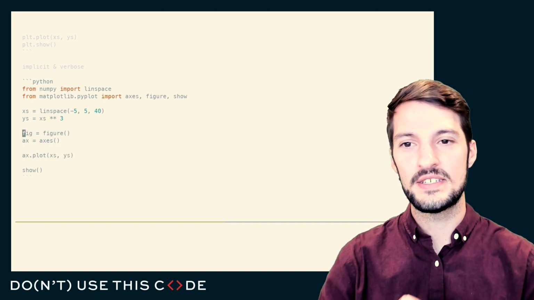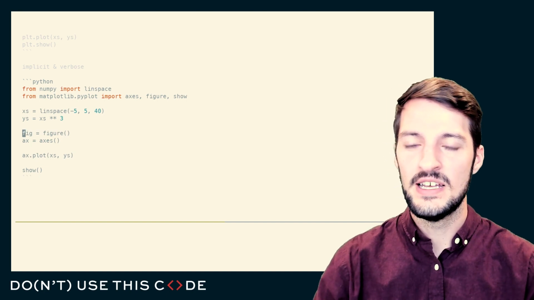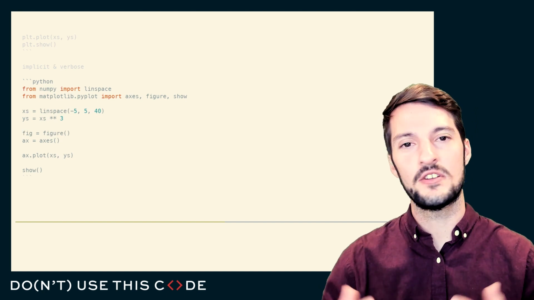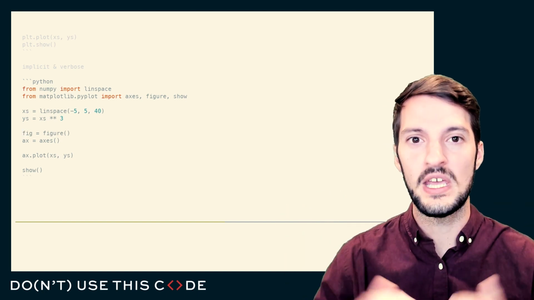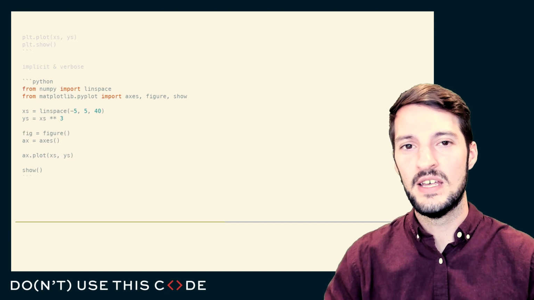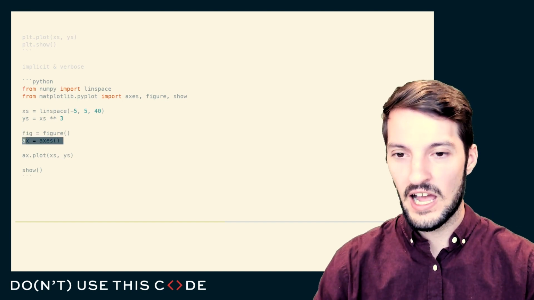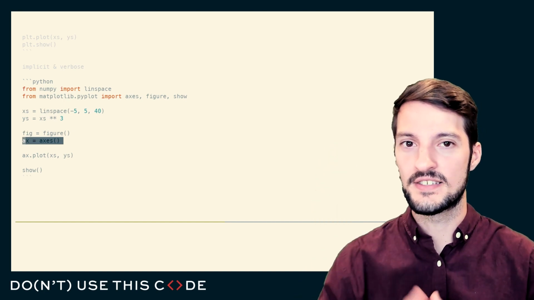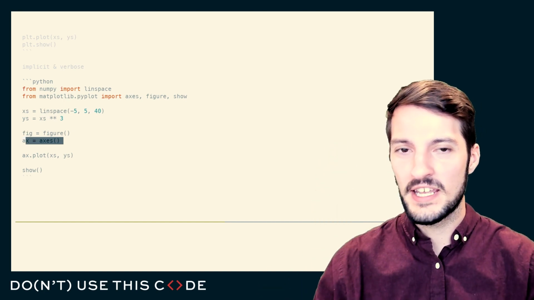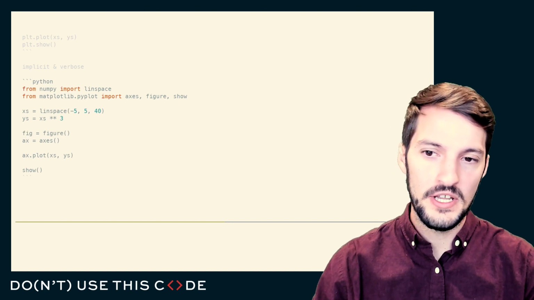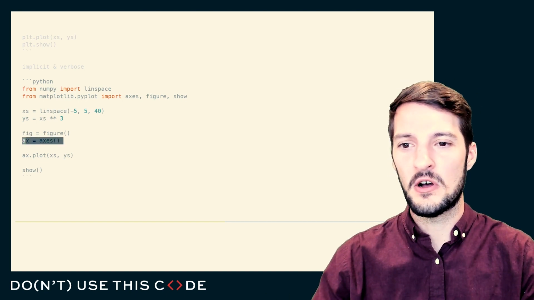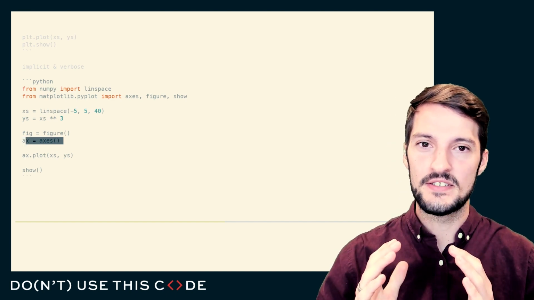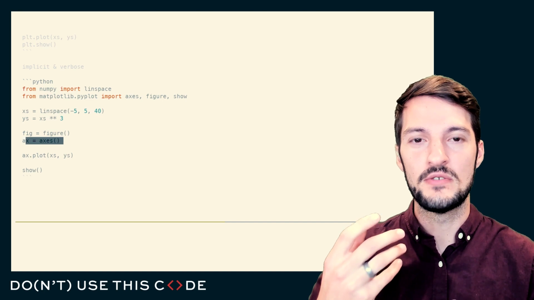But the reason that this is an implicit API is because I'm using this figure object. And in Matplotlib, the figure object is kind of like your sheet of paper, right, if you were to liken it to that. On your sheet of paper, I want to draw a set of axes, right, a plot with an X and Y axis. And I can't tell you where on this figure I'm going to put it necessarily, or that it's even on the figure. But Matplotlib, the PyPlot interface, makes this very simple but also implicit.